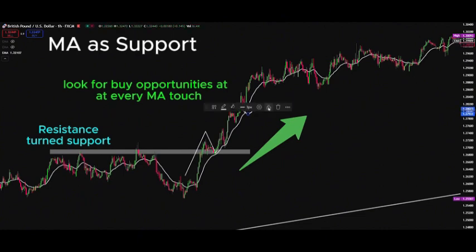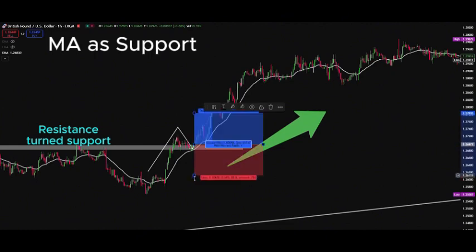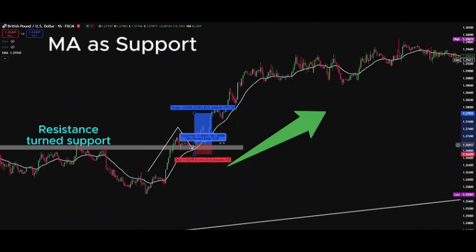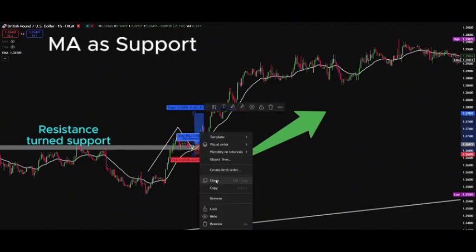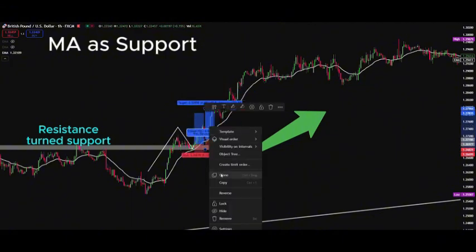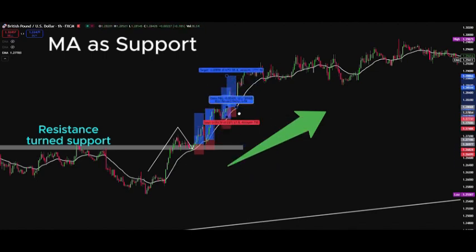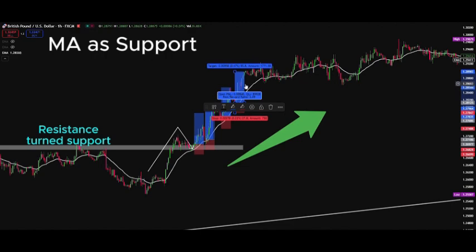The reason we are buying is because now we are using the moving average here. This is a 20 period moving average, all right? So we are using it as a support area, okay, to buy, okay? Always wait for confirmations in your lower time frames using candlestick patterns to buy to the upside, okay? So we buy there, okay, because we can see confluence with the previous resistance at pivot level, and we're also buying there at every bounce off the moving average.